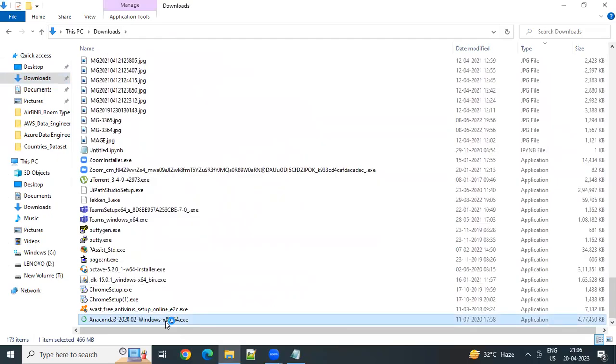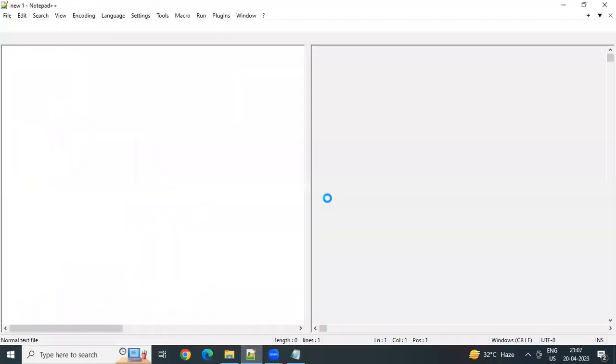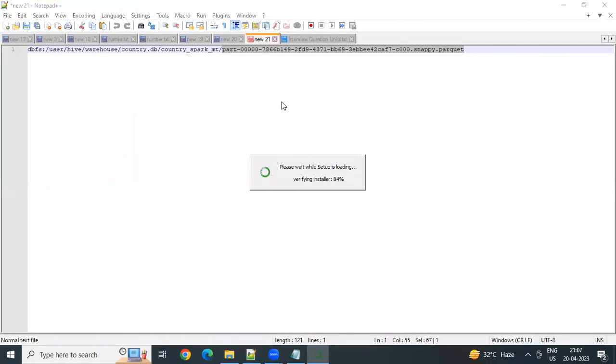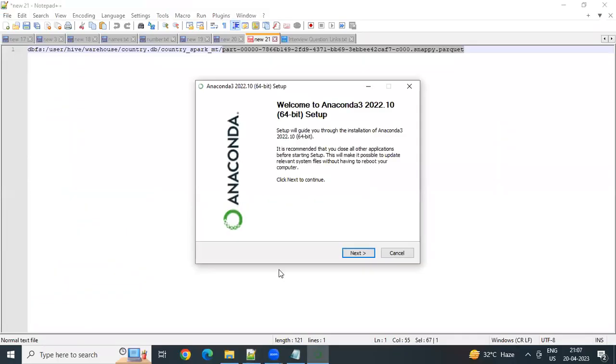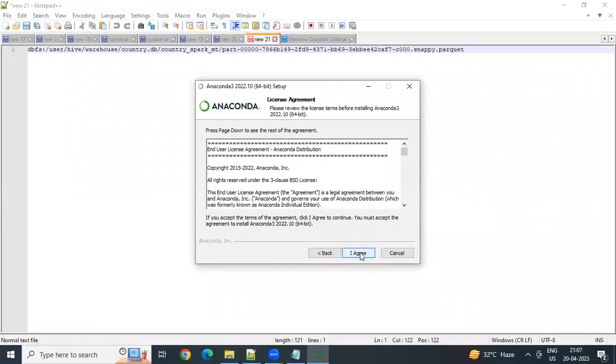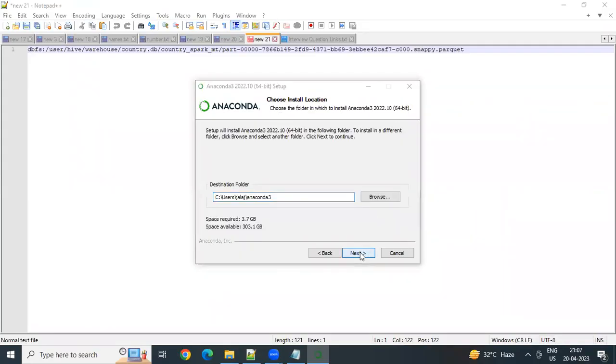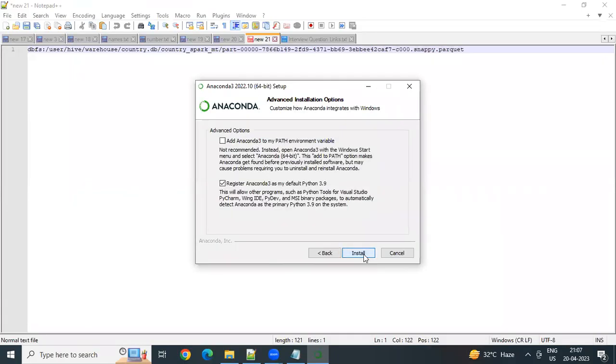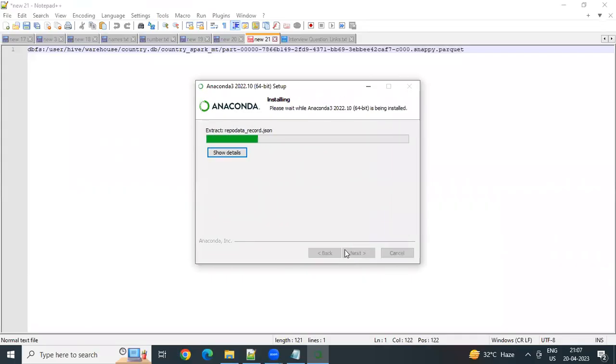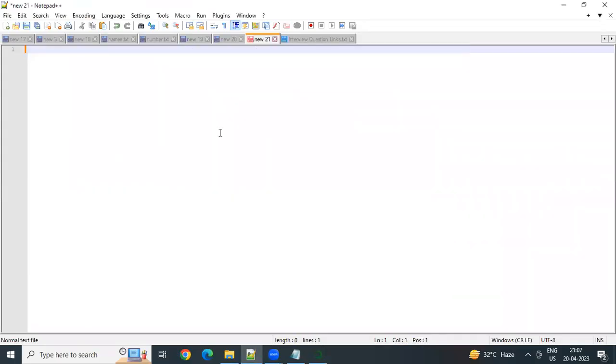Just allow me 2 minutes by the time it will start. Okay. Yes. So what we can do, we will use our online compiler meanwhile it starts.